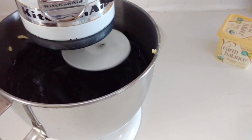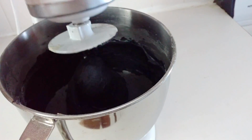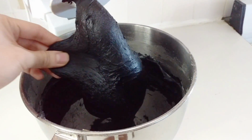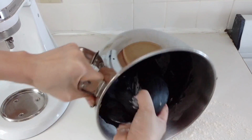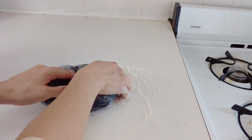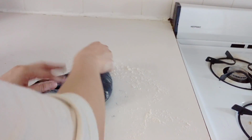You can see that initially the butter doesn't really take in, but eventually the dough starts releasing from the sides again, and you're going to get a much stretchier texture after the 10 minutes. So in total about 20 minutes of kneading goes in. So I'm just going to put this onto a floured surface, and then I'm going to turn this into a ball before I have it rest for about 40 minutes. So just rolling the dough onto itself.